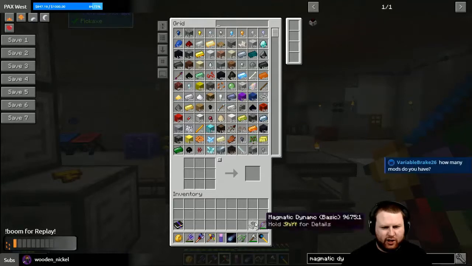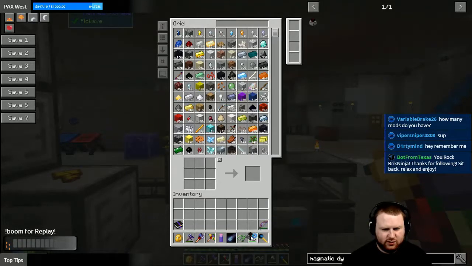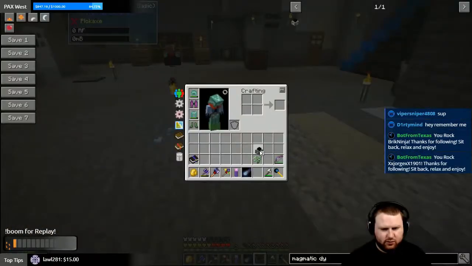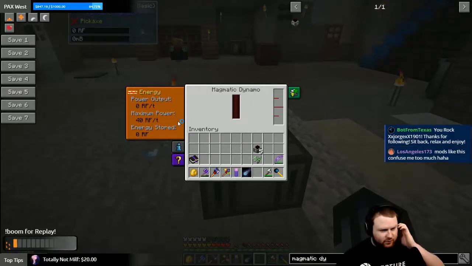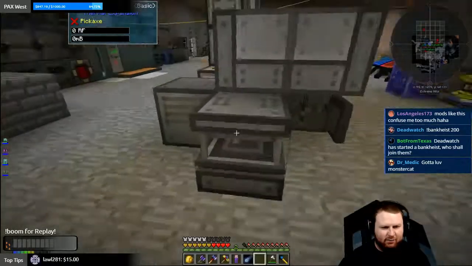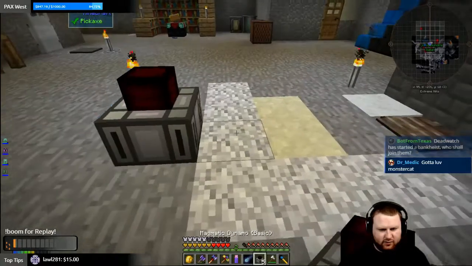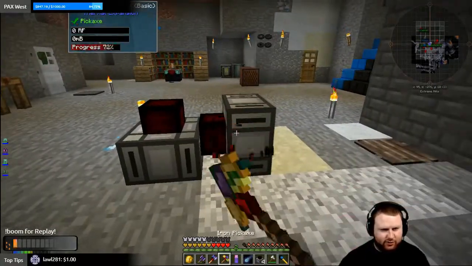Doesn't Ender IO conduit work with this? I believe it does. They usually work with just about anything. Okay, so these are basic right here, which does a maximum of 40 RF per tick. We're gonna upgrade these things, but we have to actually get... Well, that's not exactly what I wanted to do. Thanks, Thermal Expansion. You're a real pal.